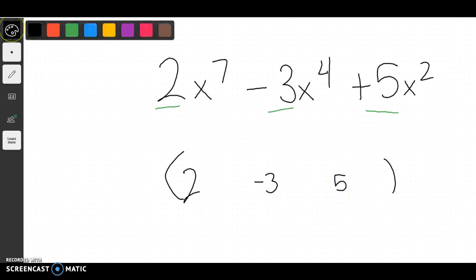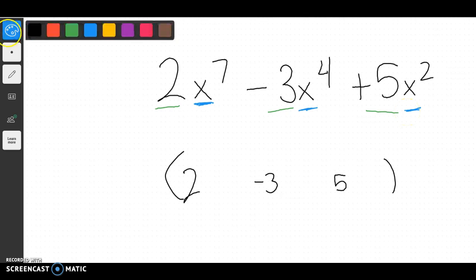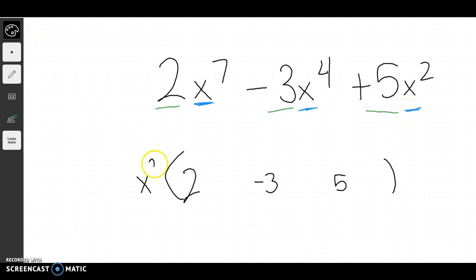But it does look like they might have multiplied some x's across, because they all share at least 2 x's. So generally you want to put the lowest x's out there, because that tells you how many they could have multiplied all of them by. If I took 2 x's from here, that would leave 5 in here. If I take 2 x's from here, that would leave 2 in here. And if I take 2 x's from here, that would leave none.